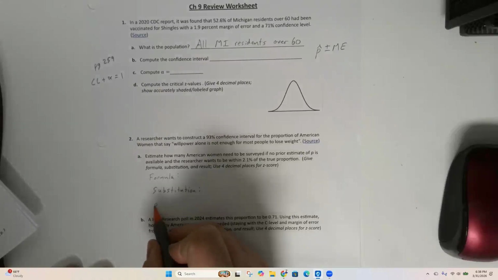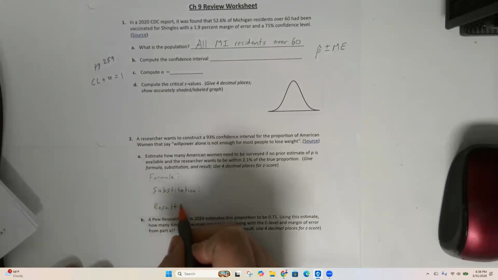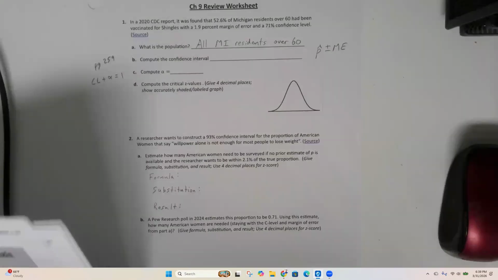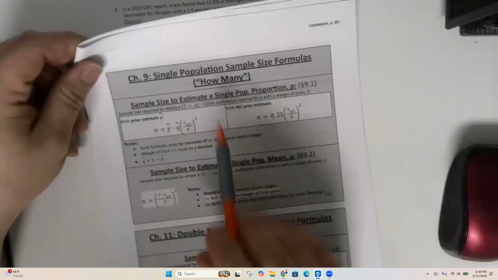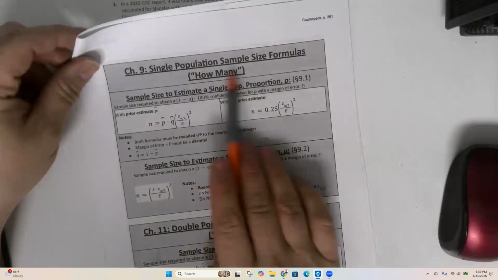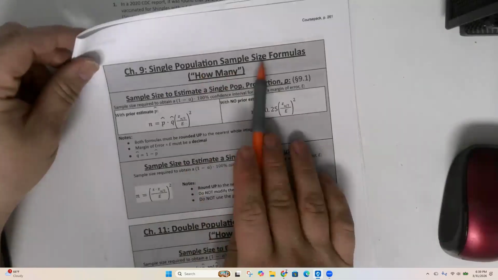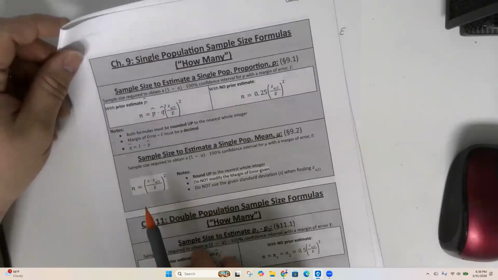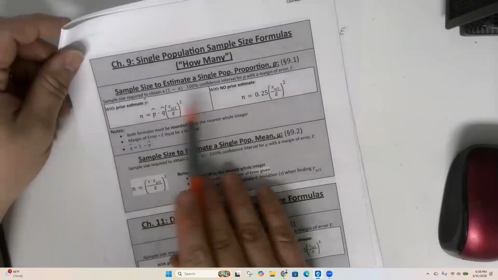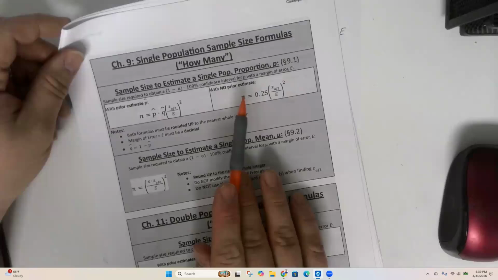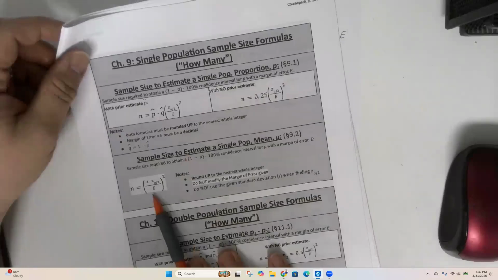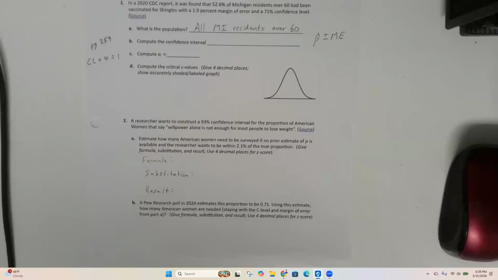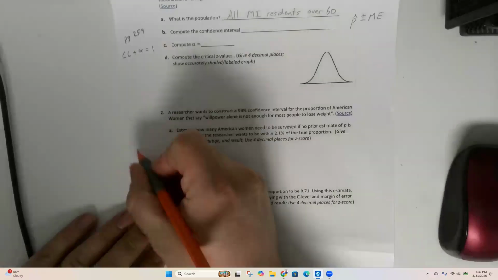And we need to give the result. Okay. And the formula for this, that's on page 261, where we're looking at what size of a sample we need. And there's three of them. There's this one, and this one. These two are if you're measuring a proportion. This one is if you have a prior estimate, this one is no prior estimate. And this one is if you're measuring a mean. If you're measuring a mean, okay? So this is page 261, okay?